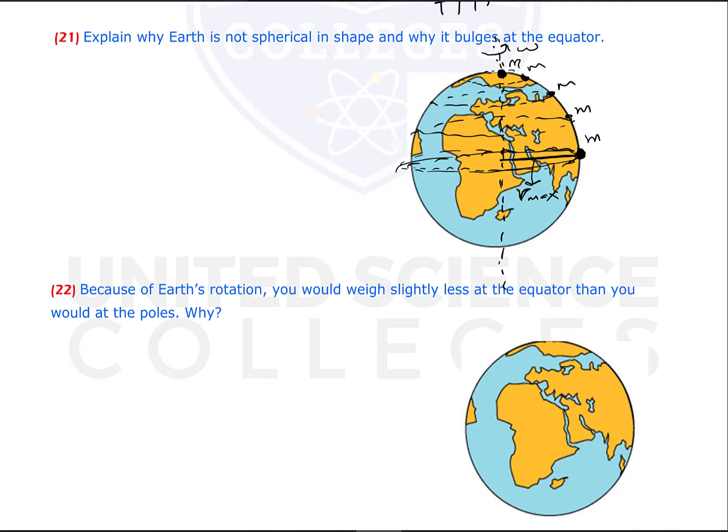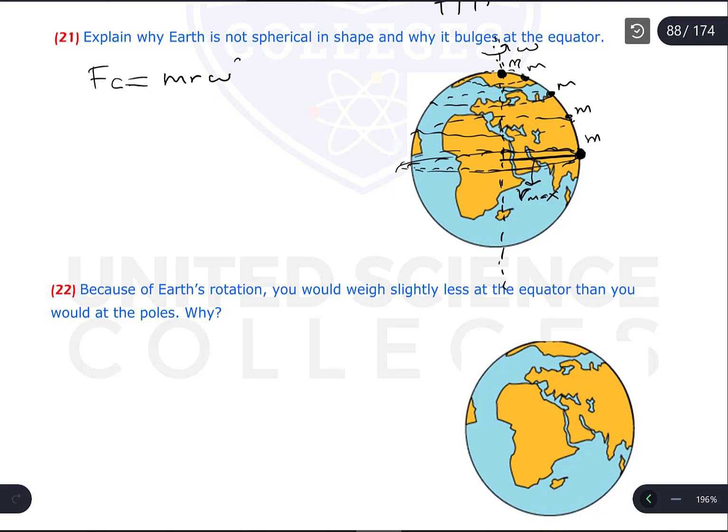So all of them need a centripetal force to keep on a circular path. And let's write the centripetal force equation for a mass on the surface of the Earth. Because Earth is a rigid object, I am going to use the equation m r omega squared, because I know that for a rigid object the omegas are the same. So I take identical masses at different locations, all have the same mass, and masses are equal. But the radius is getting larger and larger when you move towards the equator, for the object at the equator.